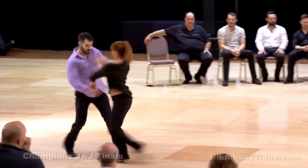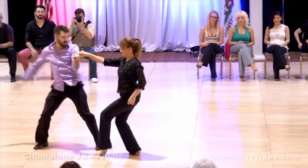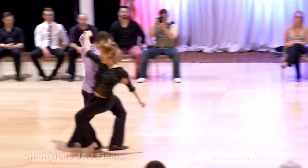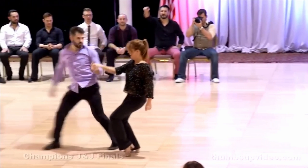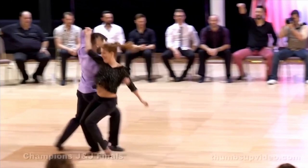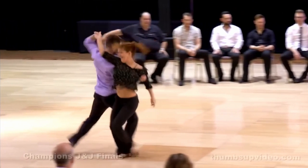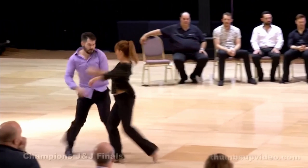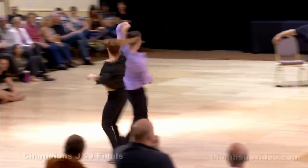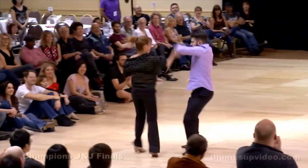I'm actually going to go back a little bit. If you watch Ben's eyes, pretend he's Batman, locked on Melissa, he spots her. Right here, spots her over his shoulder. And then as they accelerate right here, he really starts whipping his head around faster than the rate of his rotation. So he knows exactly where she is. So he's not chopping her ribs or anything. He's actually able to connect with her in the same spot every time. Yeah, it's like the definition of spotting, except he's spotting Melissa instead of where he's going.